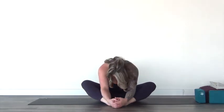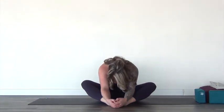So once again, legs are forward, giving your legs a nice big shake out. And just to stretch the back of the neck before we move on to hands and knees, we'll bring the pads of the feet together. So you're creating more of a diamond-shaped pattern with your legs. You'll have your hands wrapped around your ankles, and you'll just tip the pelvis forward. So coming into an anterior pelvic tilt, shoulders roll back, so we're lifting through the crown and the heart. And then as you exhale, we'll reach forward for the toes and just gently bow your head. So letting your chin just kind of naturally fall towards the chest.